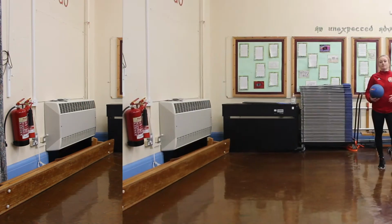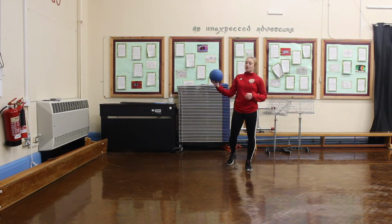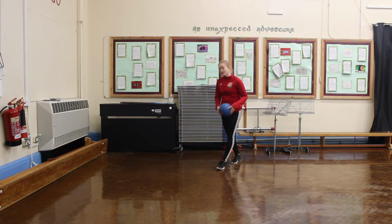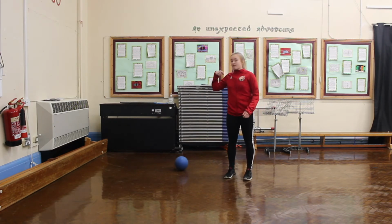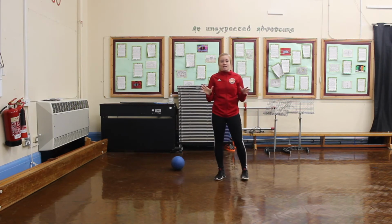Now we're going to move on to bouncing. For this, you need to be in a ready position. Because once the ball has come away from the wall, you need to be in a ready position to receive the ball.